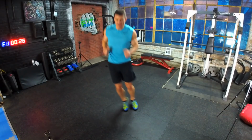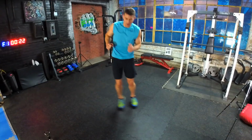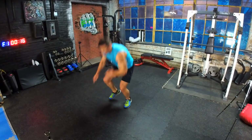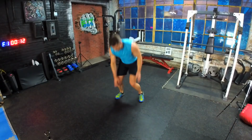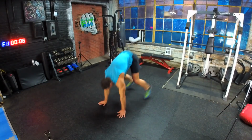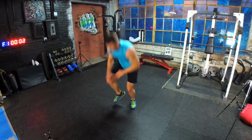Pop it. 5 seconds. 3, 2, 1. This is high plank burpee. Knee, knee, heel, heel. High plank burpee. 1, 2, 3, 4. We get more in that way. Knee, knee, heel, heel. Push it. 5 seconds. 3, 2, 1.